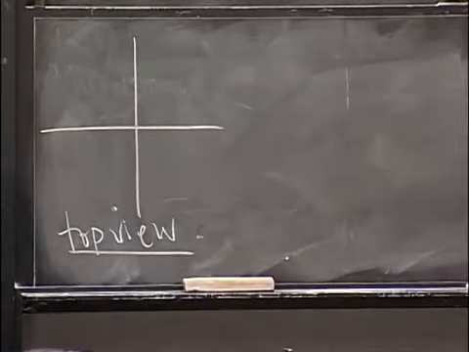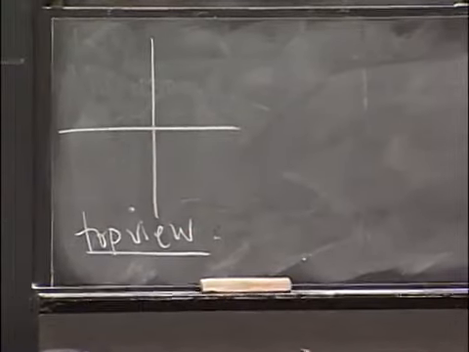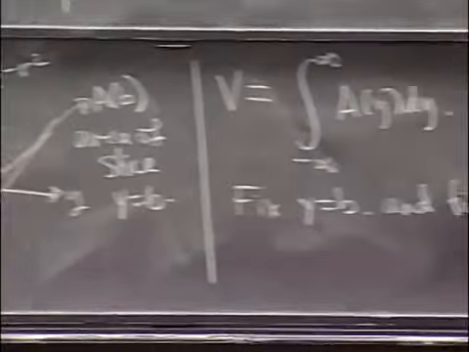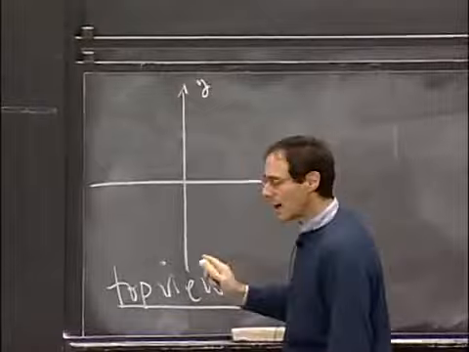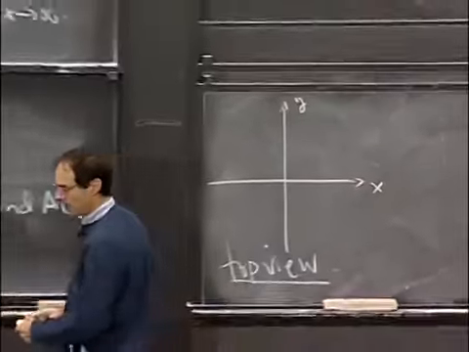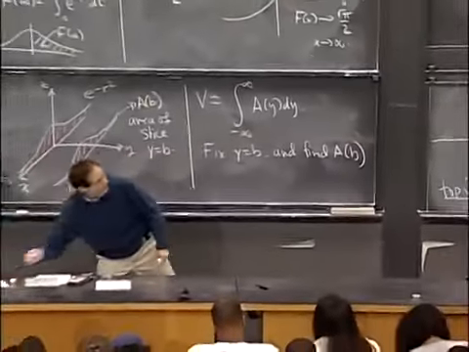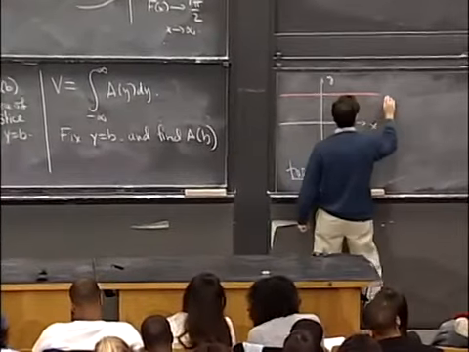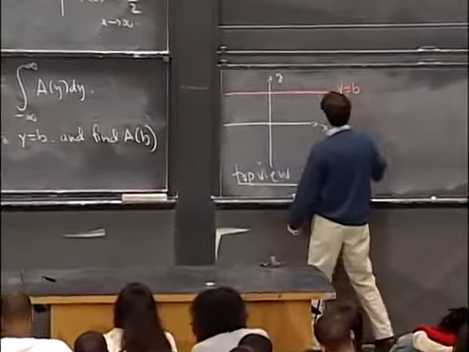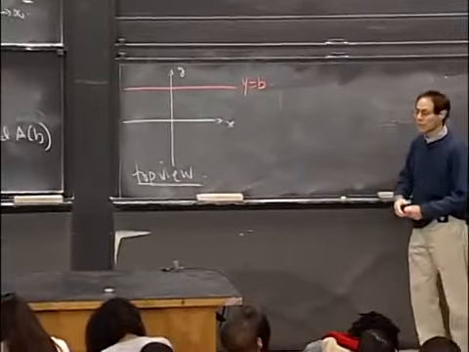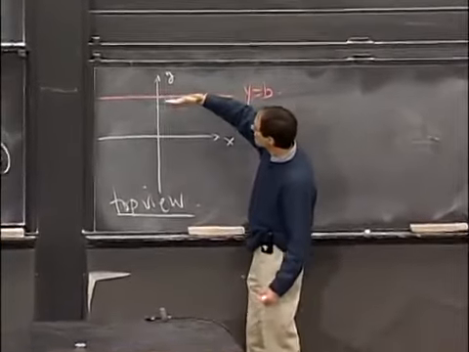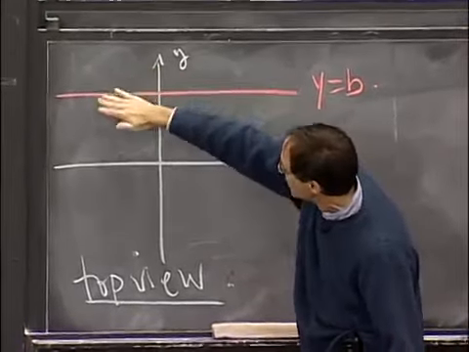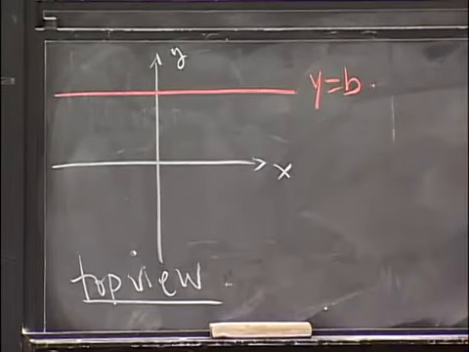So I want to look down on this xy plane here. This is the x direction, and here's the y direction. And then again, I want to draw my slice. My slice is here at y equals b. So we're just right on top of it, and it's coming up as some kind of bump here, a little higher in the middle and going down on the sides.